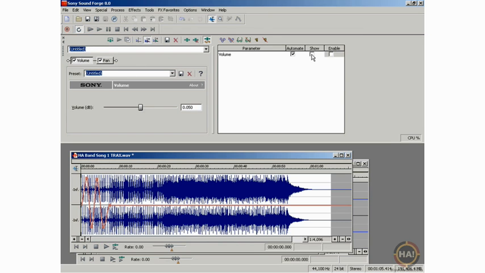And if I come back here and show my volume and enable it, you can see that both the volume and the panning overlap each other. And again, you can toggle back and forth between the two in terms of which one's active and which one you're actually making changes on right here in the plugin chainer. But again, we're going to get into the plugin chainer in a lot more depth a little bit later on. I just wanted to show you those two functions because they're right there in the view menu.